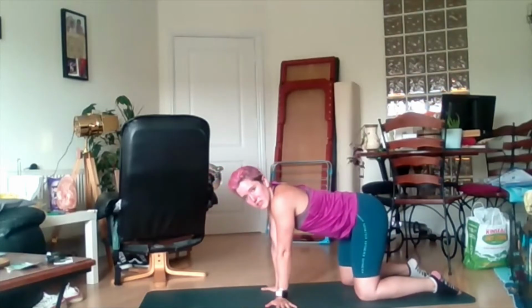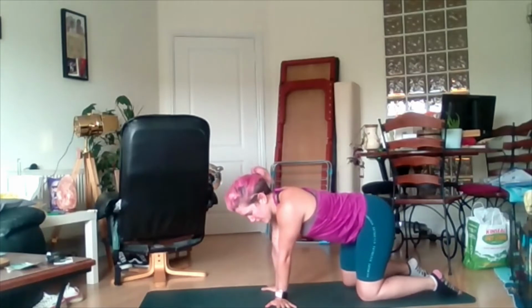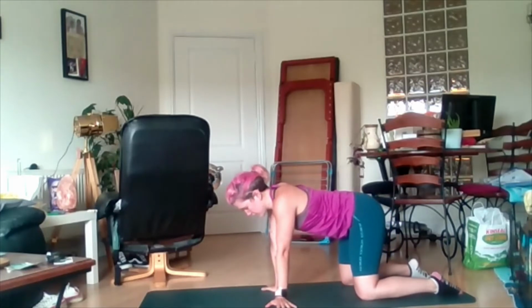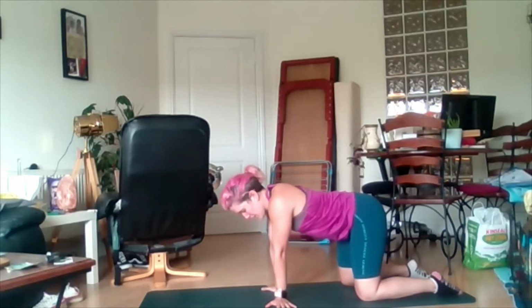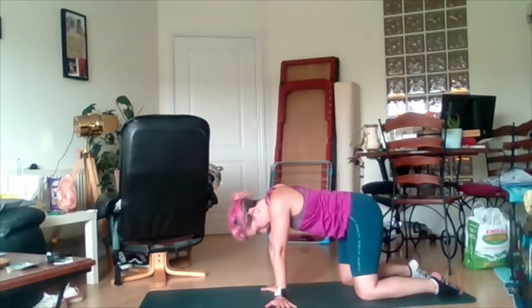Also, if you want, you can stay in that position where you are now. But we're just going to go back and forth. If you're not comfortable doing that, you can keep your hands forward. Just rocking across and back. Okay, and we're focused on opening up our hands here.